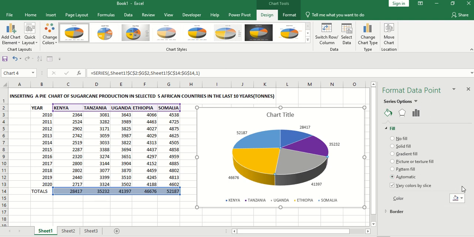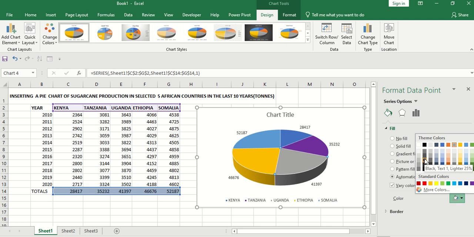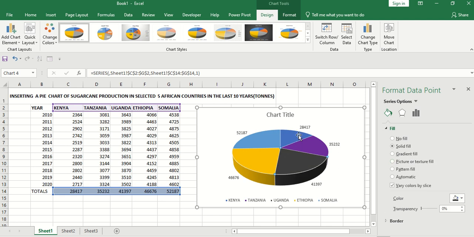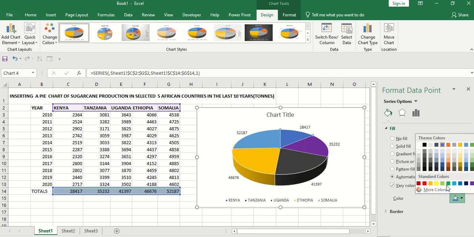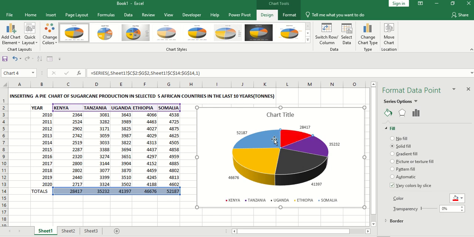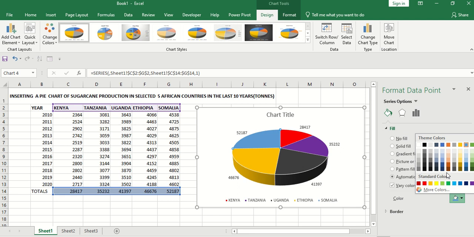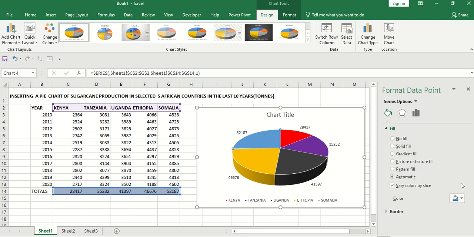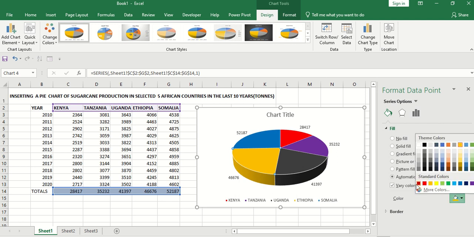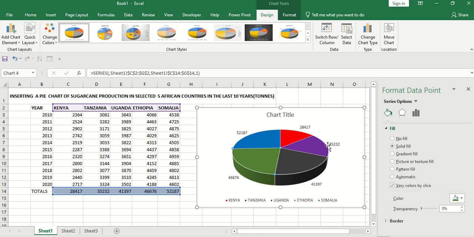Go to another slice. Change its color. Mine, I've selected that color. Go to another slice. Click a different color. I'm doing the same. I want to finish coloring all my slices. Here is another slice. I want to color it differently. You realize that I've colored mine with different colors.